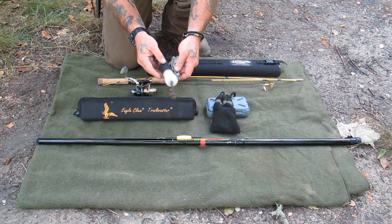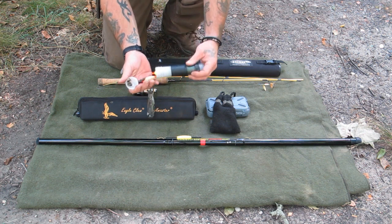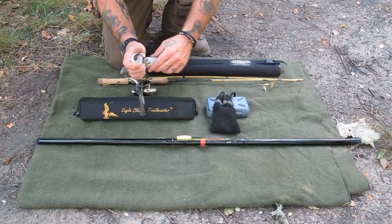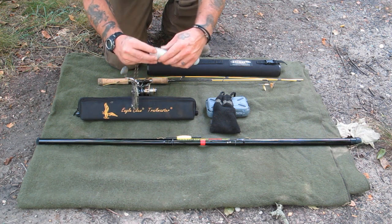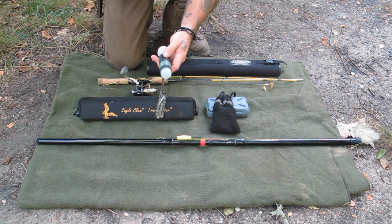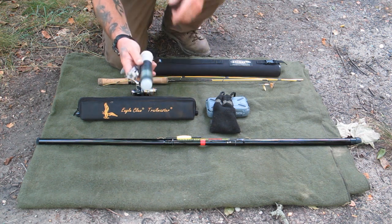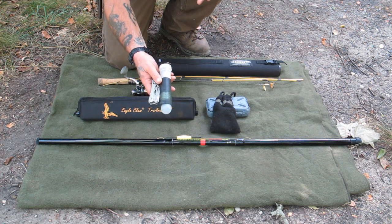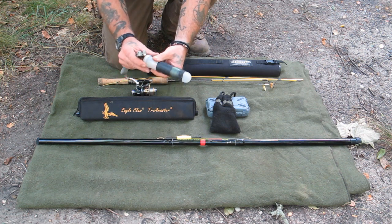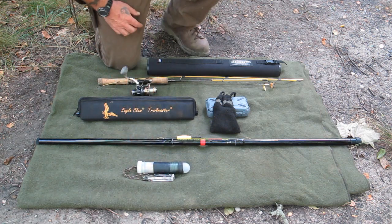Dig up some worms, grubs, grasshoppers and I can fish. Inside there's a couple bobbers, a bag of fishing accoutrements from bobbers to hooks to swivels. There's also a couple of jigs in there that look like minnows. You can also fish this very well with small rooster tails, eighth-ounce rooster tails. I've caught a lot of fish on this. This fishing system probably costs less than $10 to make. You can buy them on our website. We'll be using that a lot to fish with over the next week or two.